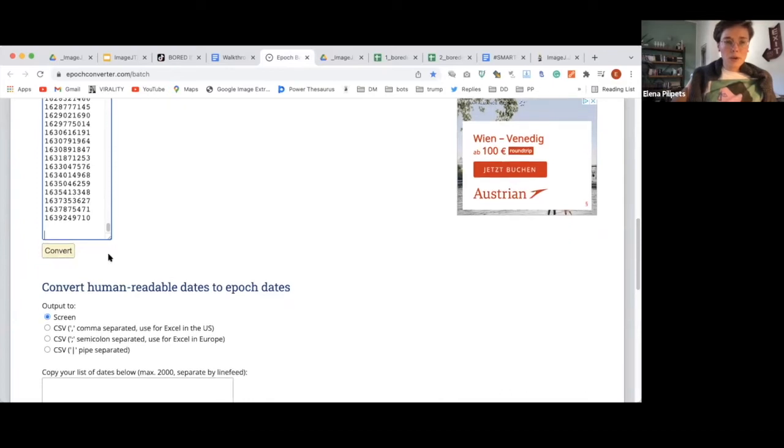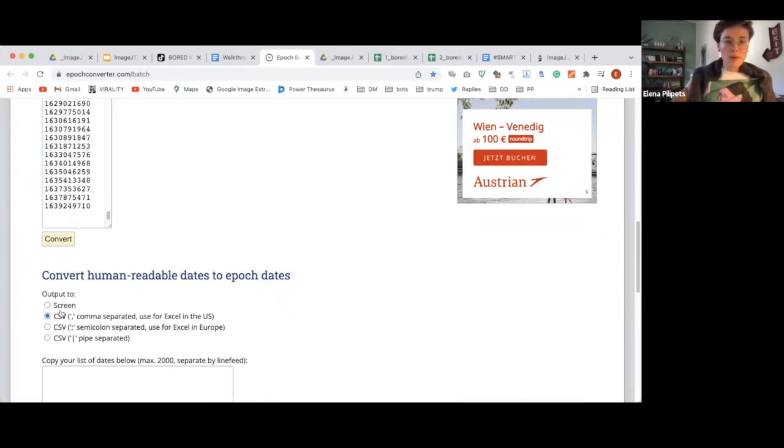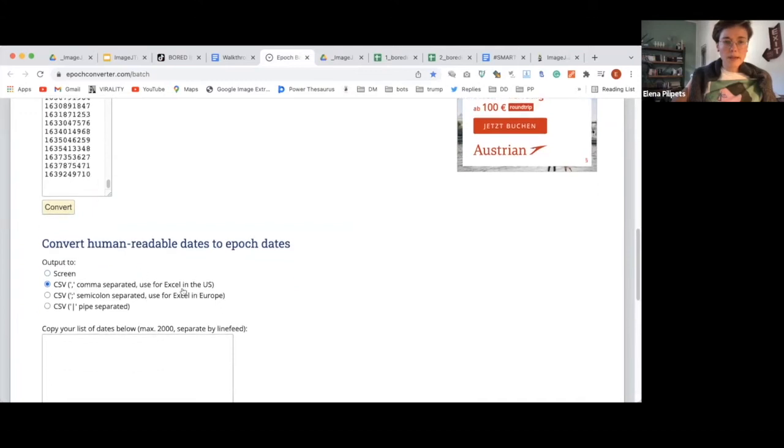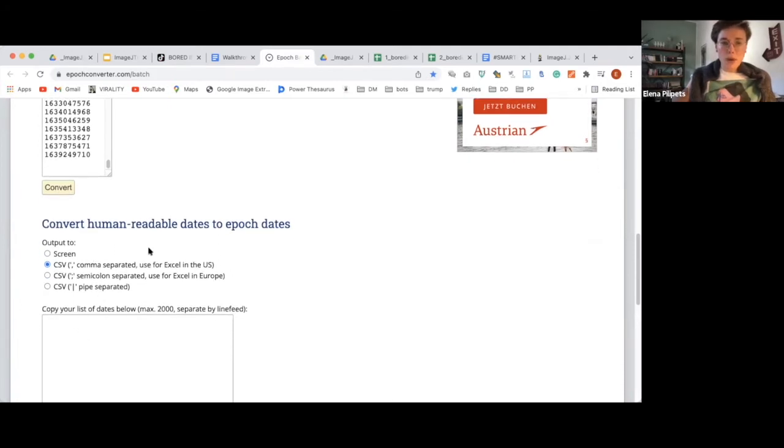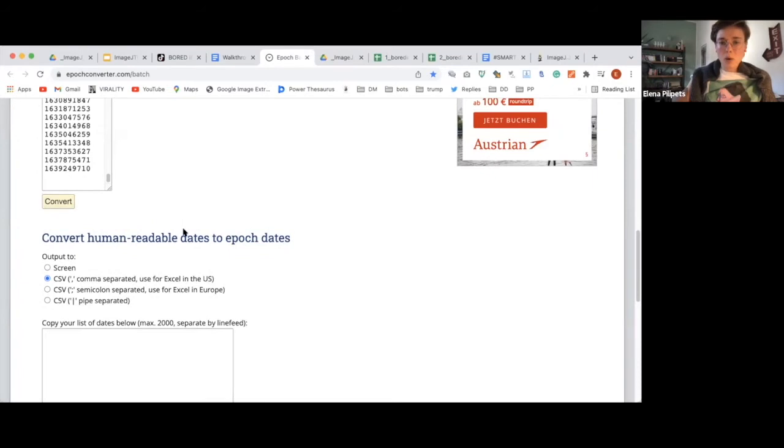Then just click on Convert, but make sure that you have selected the output file. In our case, it's quite good to work with a CSV file, or you can also work with a screen output that you can then copy and paste into your spreadsheet, as you prefer.